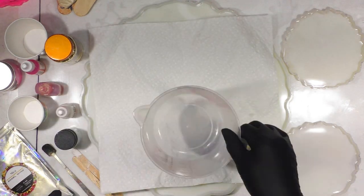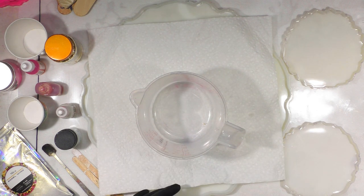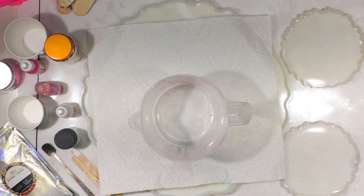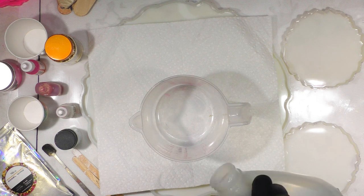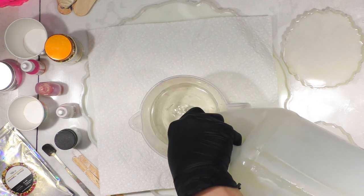But when you're mixing, also have some good ventilation, safety glasses or glasses, gloves, a mask if you can wear one. These products usually say no VOCs or low VOCs, but you always want to err on the side of caution. So we're going to do 16 ounces of Part B first.